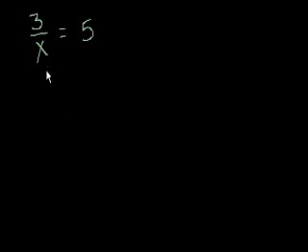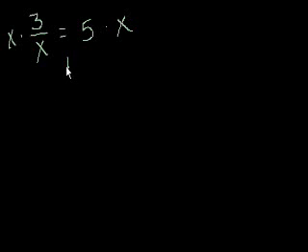What we want to do, this problem's a little unusual from everything we've ever seen, because here, instead of having x in a numerator, we actually have x in a denominator. I personally don't like having x's in my denominator, so we want to get it outside of the denominator or into a numerator or at least not in a denominator as soon as possible. So one way to get a number out of the denominator is if we were to multiply both sides of this equation by x. Do you see that on the left-hand side of the equation, these two x's will cancel out? And on the right side, you'll just get 5 times x.